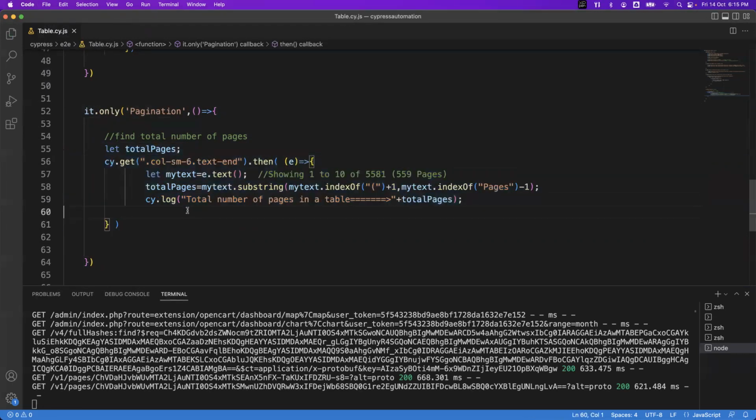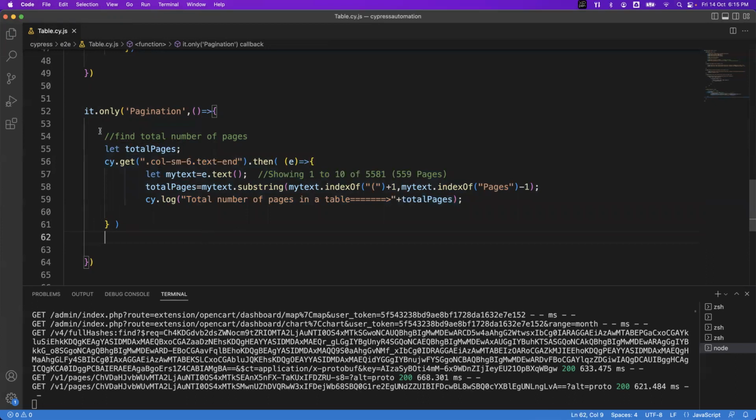But there are a large number of pages. We can't read every page, which will take a lot of time. So what we will do is we will try to read some pages, at least 3 pages or 5 pages, up to 10 pages. We will try to read the data by using pagination option. Okay. So this is the logic where we can find total number of pages.